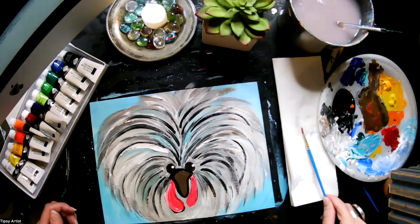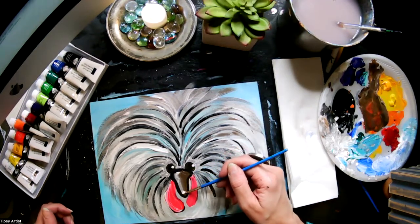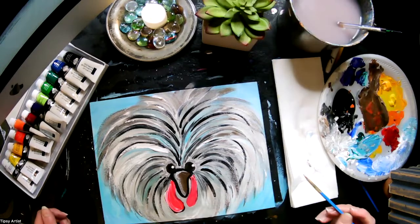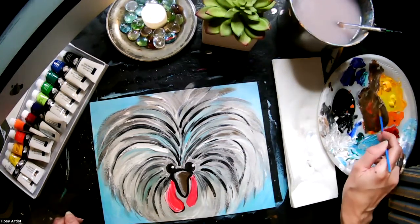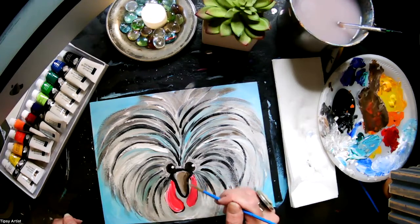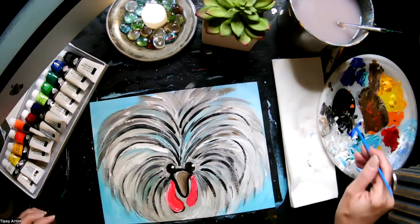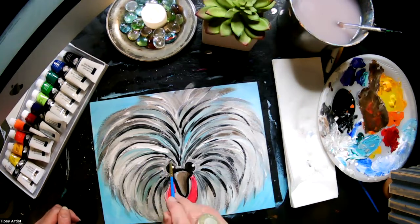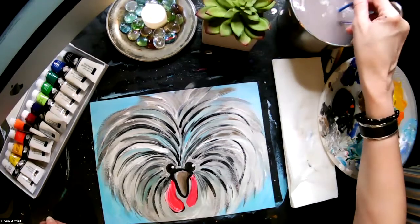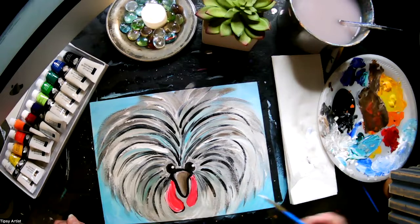Then we're going to do a little bit of a white accent here. Let's just water out. Just a little bit of the white. Just going to ram that down in front of the beak there. And do a little bit more of that lighter brown. A little bit of a shadow. And I'm just going to take a look, just make sure I don't want any more little sections of black coming through. And this white.